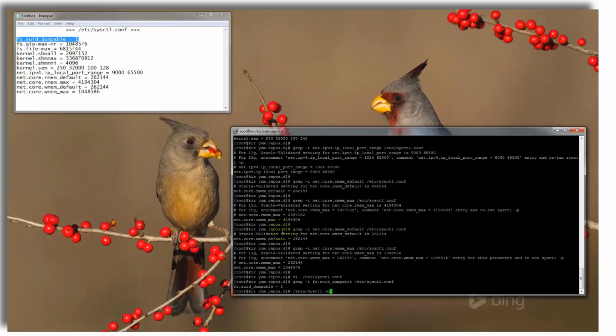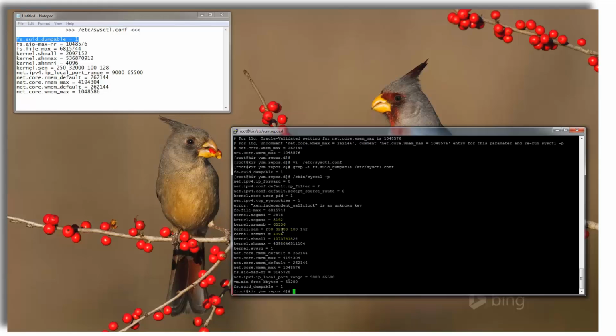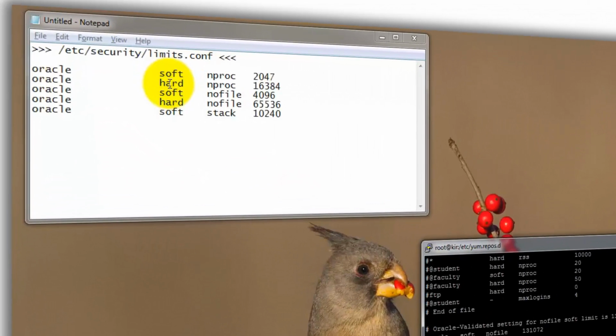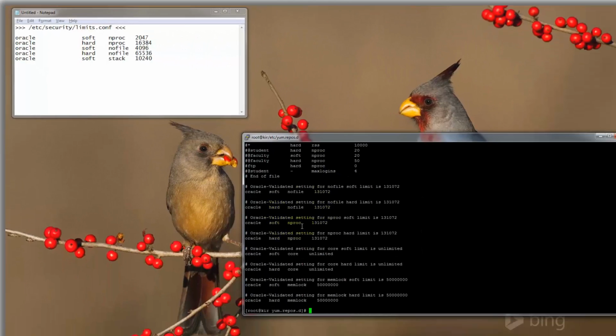Since there are some changes, we gotta change this stuff. Now you should make sure these Oracle settings are there in your /etc/security/limits.conf with minimum values. If you have more than that, you need not worry about it. If any value is pretty less, you gotta edit and put it more than or equal to that value. This is a must and a prerequisite, so you gotta cover that as well. In my case, all the values are up, so I can ignore this step right here.